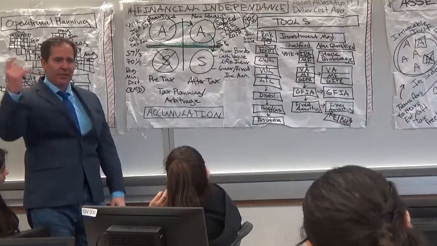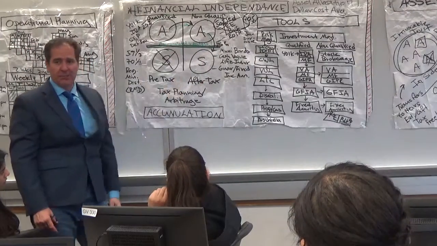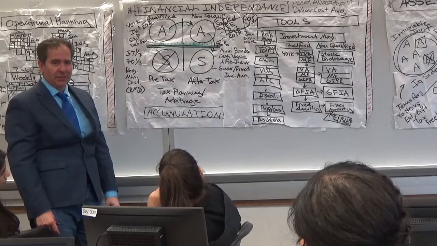And you can also do a Roth IRA too, where you already pay the taxes, and then when you retire, you pull the money out tax-free. That's a good one too. You should have about 50% of your money in that after-tax aggressive realm.